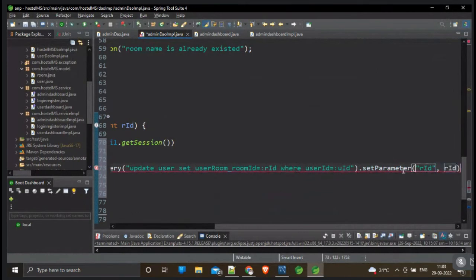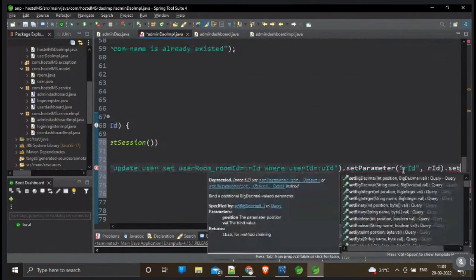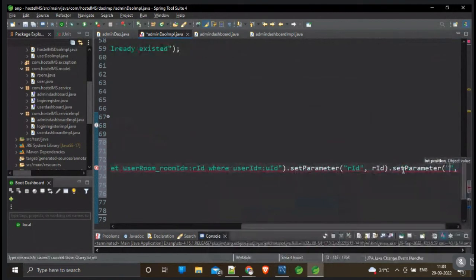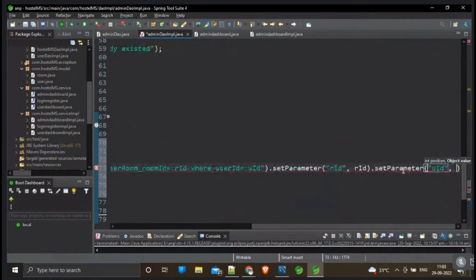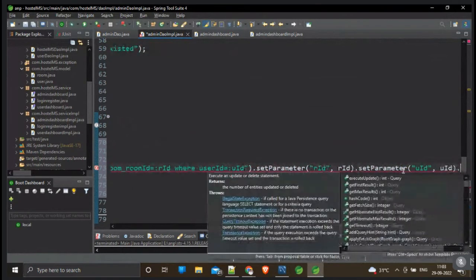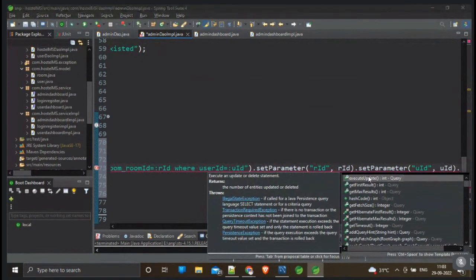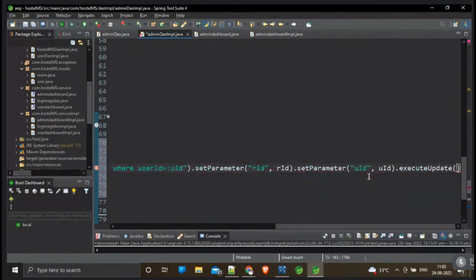In the place of uid, we have to place uid. We are updating the values of a table, right? So that's why we have to use execute update here.